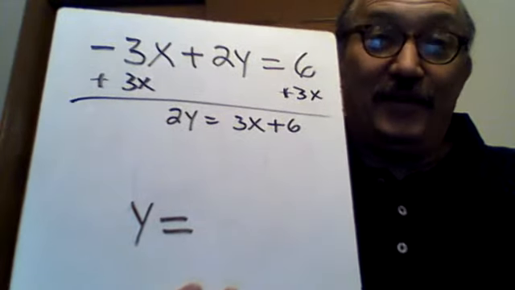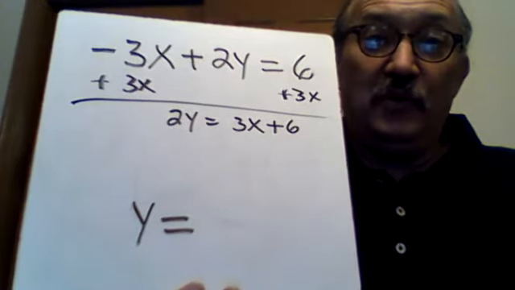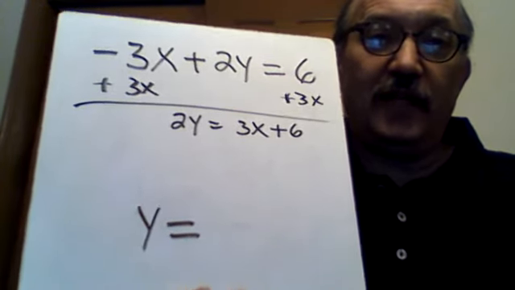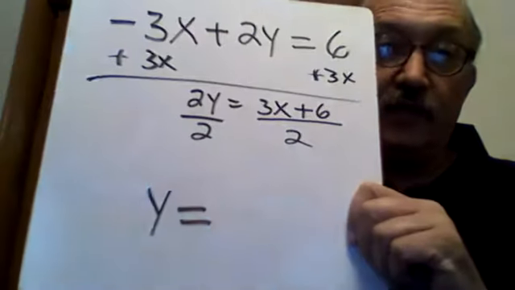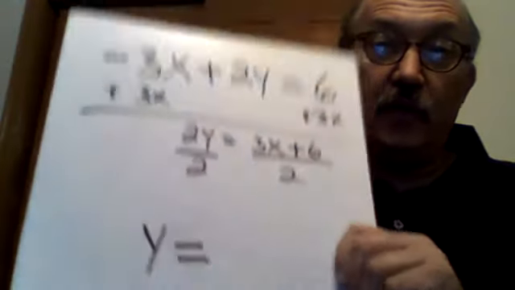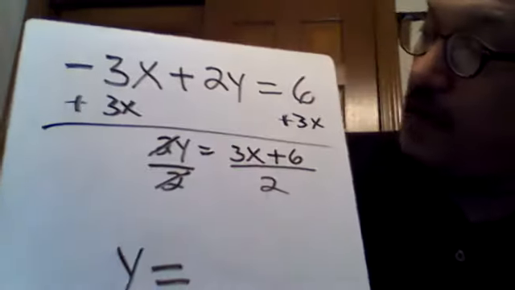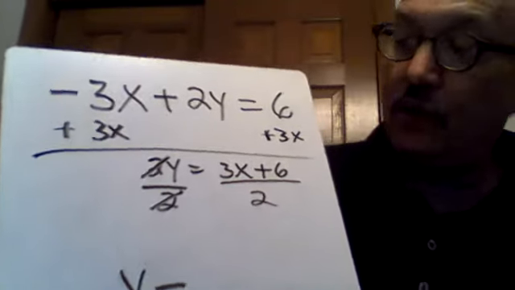The next step, to isolate the y, you know what to do. Divide each side by 2, right? And you will have isolated the y. We indicate the division as we normally do in middle school with a fraction bar. What I've just done is to divide each side by 2. Now you know that these 2's cancel, isolating the y, right? So in a sense, we're done. We have isolated the y. We have y equals 3x plus 6 over 2.